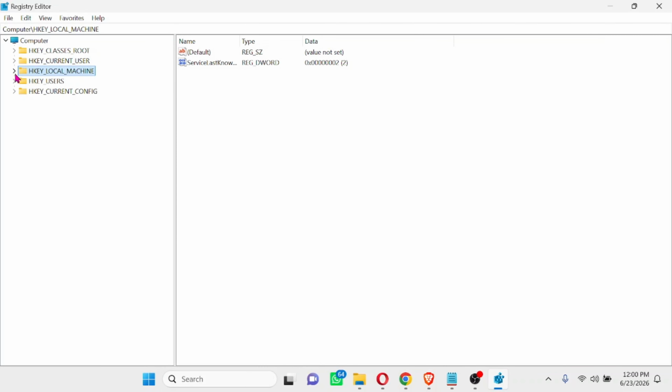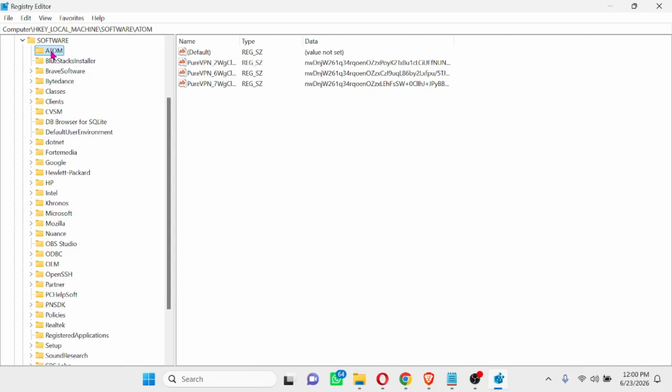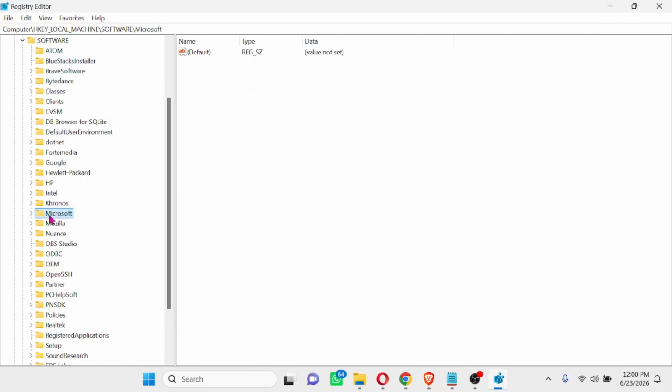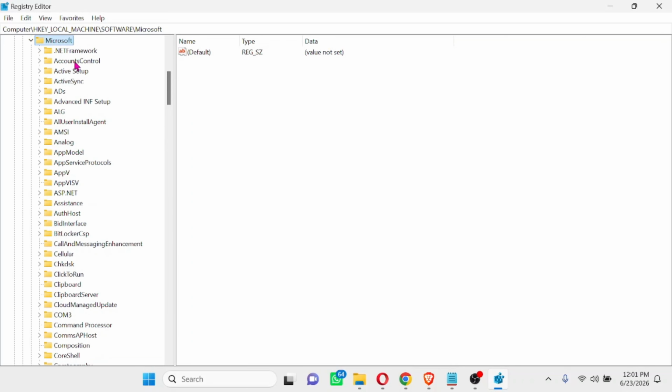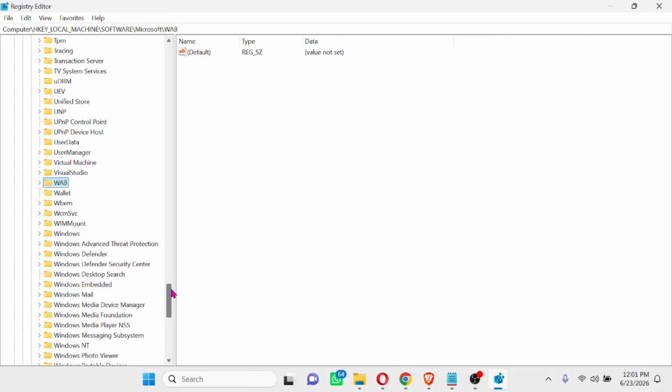So now go and click on HKEY_LOCAL_MACHINE. Then from here, locate and click on Software. Now that you've clicked on Software, click any of these, then tap M on the keyboard to take you to the M section. Now here you are at Microsoft. Click the arrow at the back of Microsoft, then click any one from Microsoft here, then tap W on the keyboard. It brings you to the W section instead of you dragging down.